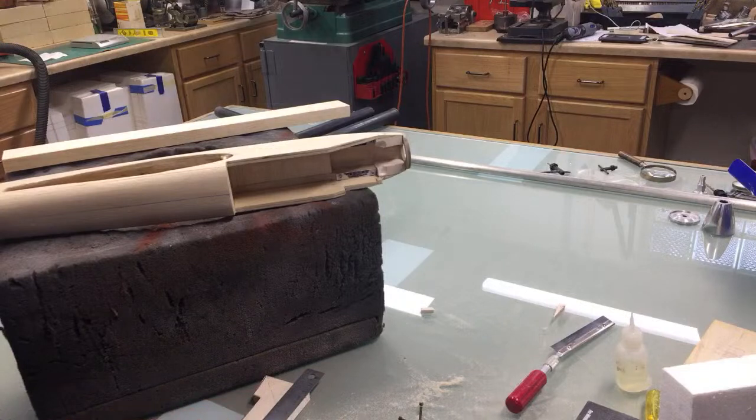Pretty crappy weather here. It's cold. Maybe the internet lines are frozen and the electrons won't fish through it. I don't know. Anyway.